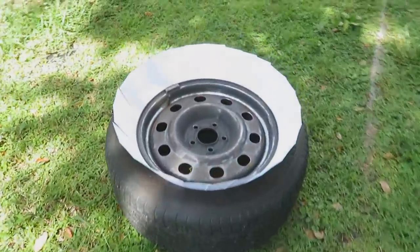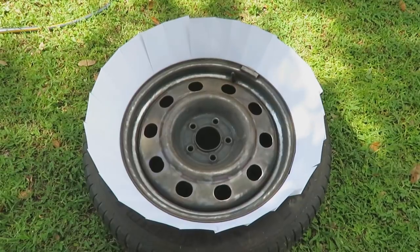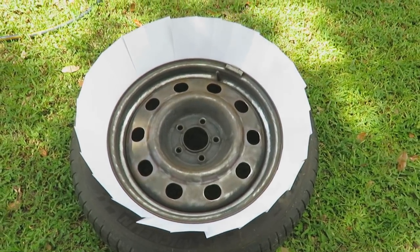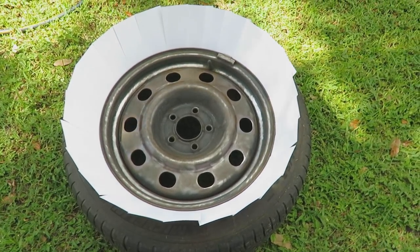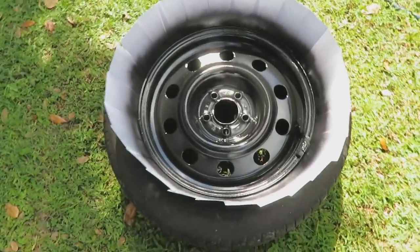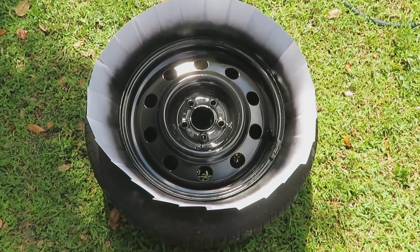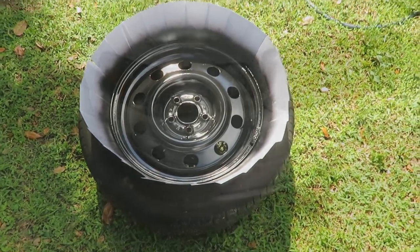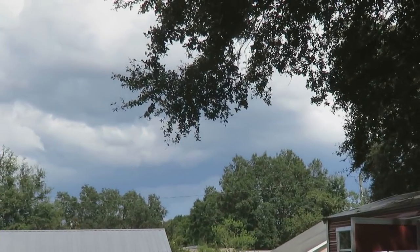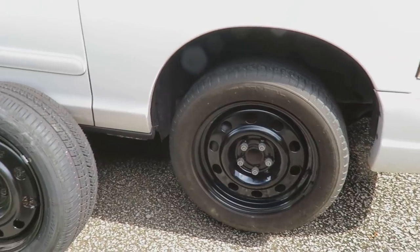I'm going to take a note out of Notorious's book, except I'm going to use index cards instead of playing cards — to wedge in there to protect the tire from overspray. They don't make index cards the way they used to — they're all kind of flimsy now — but this should work enough. It's working really good. I don't know if the rain's going to hold out to let me do the rest of the wheels today, but I got two out of four done. Just got to pull this off after it dries and attach it to the car. In true Florida fashion, I got two done — and if you look over there, rain clouds are coming.